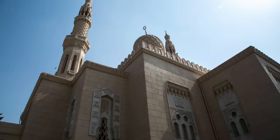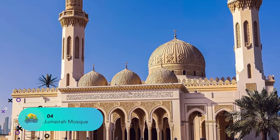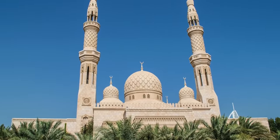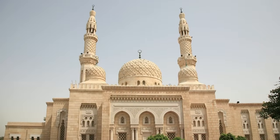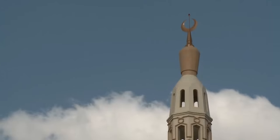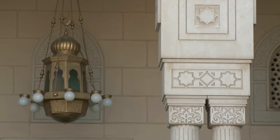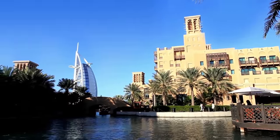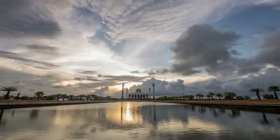Jumeirah Mosque is considered by many to be the most beautiful of Dubai's mosques. An exact copy of Cairo's Al-Azhar Mosque — which is eight times its size — the Jumeirah Mosque is a fine example of Islamic architecture. This stone structure is built in the medieval Fatimid tradition, with two minarets that display the subtle details in the stonework. It is particularly attractive in the evening when lit with floodlights. The Sheikh Mohammed bin Rashid Center for Cultural Understanding organizes guided tours of the mosque, designed to foster a better understanding of the Muslim faith.